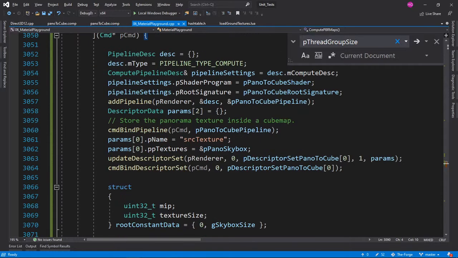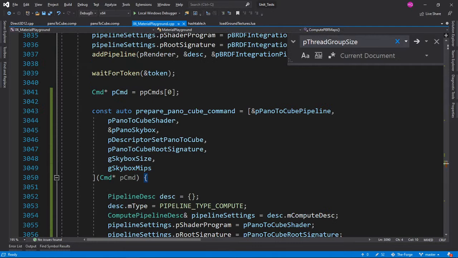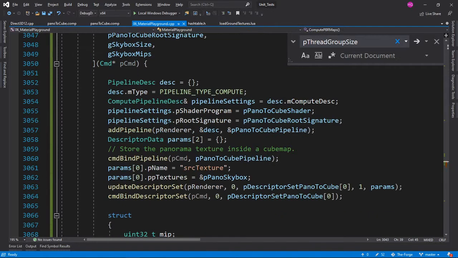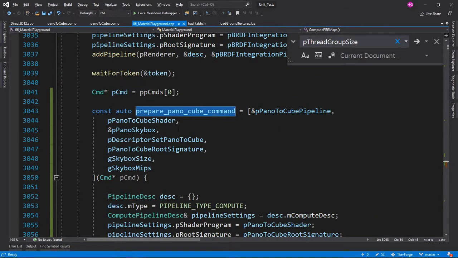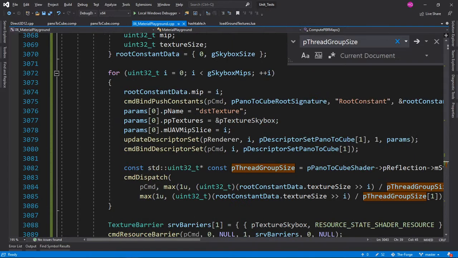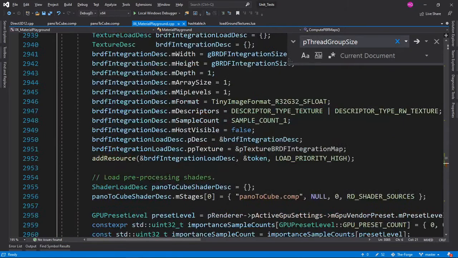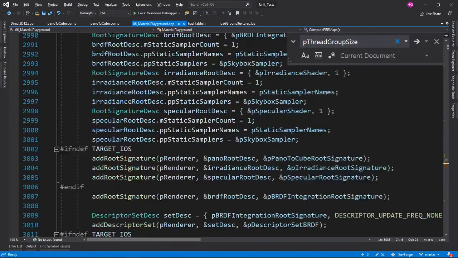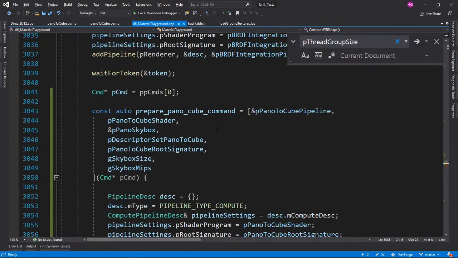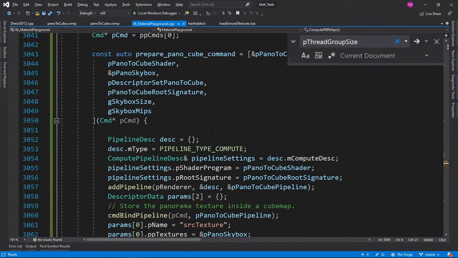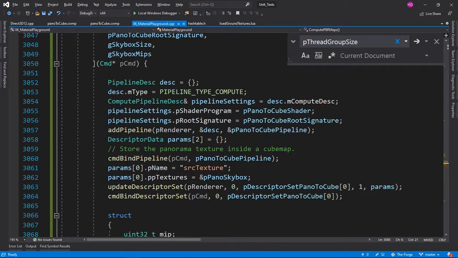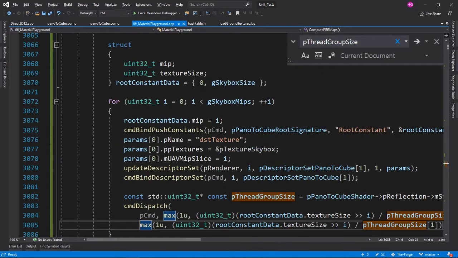So yesterday we were working on this compute PBR maps function, and we were playing with the panorama to cube map shader and pipeline.